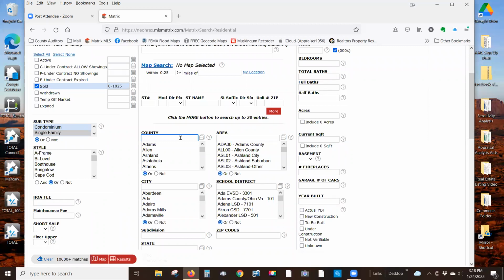You have to drill down farther, and you know how to do that. So again, let's put Muskingum in here. There we go. So this is, we're going to go single family, sold, Muskingum County, and again, 1825 is 5 years.